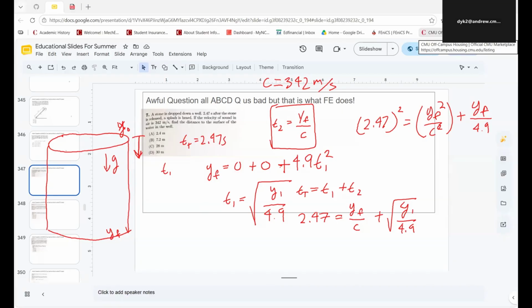So we figure out that the best way we could probably do it is just plug in the answer choices and see which one is the right answer. Remember that strategy from a long time ago, where we just plug in over here. We can do A, B, and so on, or we can plug in y, which is 2.4 divided by 342, plus the square root of 2.4 divided by 4.9. Now, because of this experience, I might not actually trust doing it by calculator.